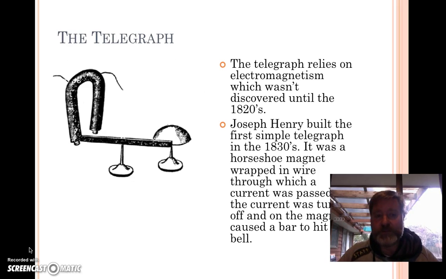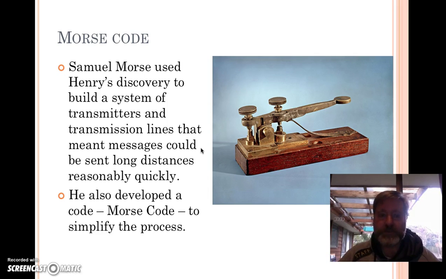So one of the first developments was the idea of the telegraph. And it really is quite a simple idea. It relies on electromagnetism, and he simply has a magnet there on the diagram, and it had a striking part and struck the bell. Now he was able to send that through a wire down a line and have this occur at the other end, and you actually send messages. Now, you need a code for those messages, so of course Samuel Morse used Henry's discovery to build this idea of a Morse code. He made a little switch so he could do his dots and dashes to make that a simple system, and you had to learn how to do that.